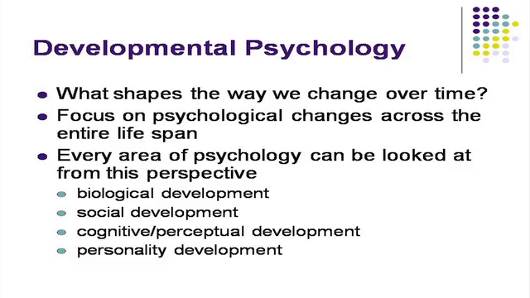We focus on psychological changes across the entire lifespan. So from when your mother conceived you until the day you die, every area of psych can be looked at from this perspective. So biological development, social development, cognitive, perceptual development, personality development, all can be looked at from the developmental, lifespan cycle.